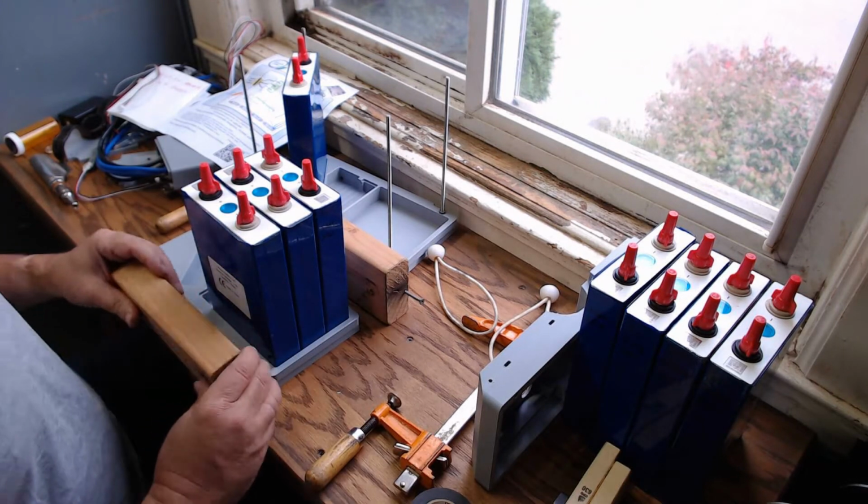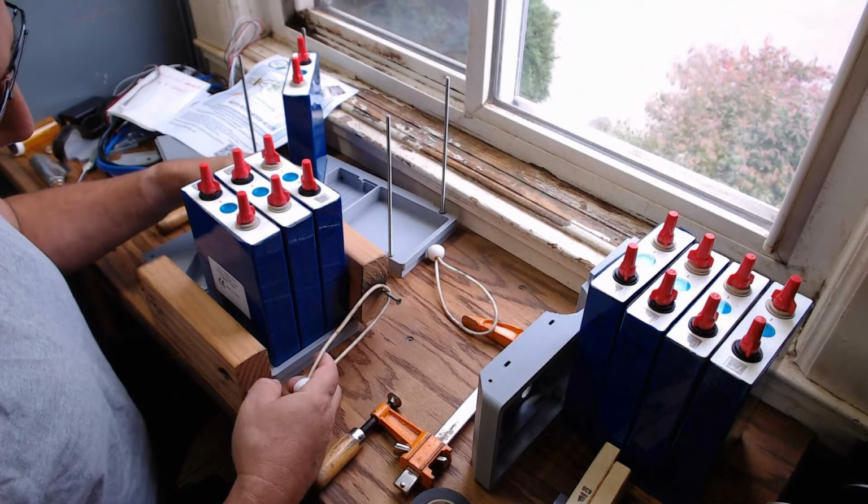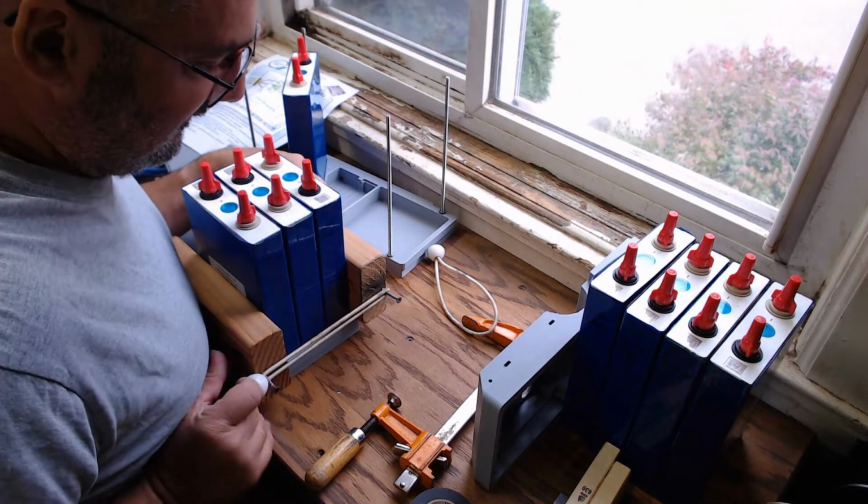And what I'm doing here is I'll just latch onto here, grab onto here. Got to use my chest here.